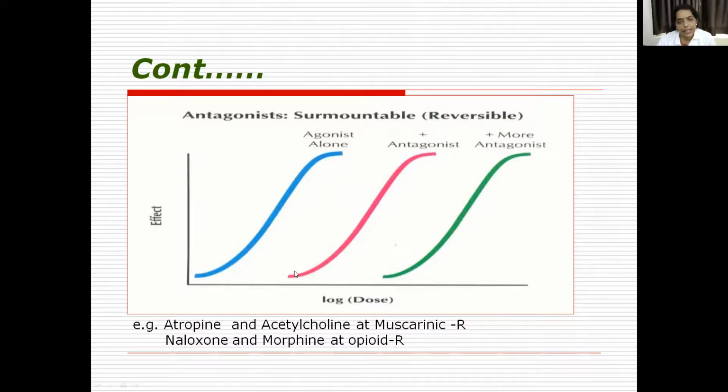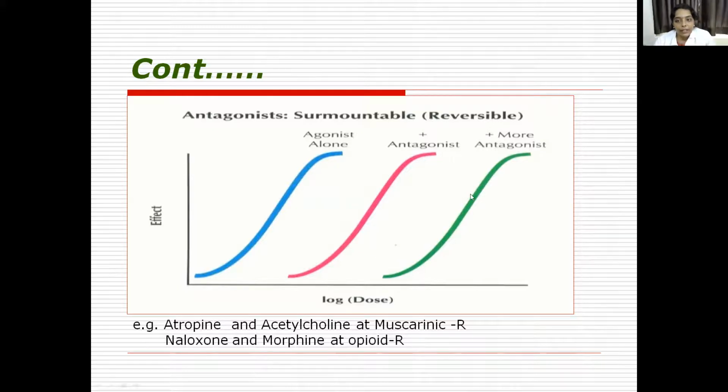Next, before giving acetylcholine, you give atropine. Now if you have to attain the same maximal response, you should increase the concentration of acetylcholine. On the x-axis we are plotting the log dose. On the y-axis we are plotting the effect. So to get the same effect, you have to increase the concentration of acetylcholine because you are giving the antagonist atropine. You see that there is a parallel rightward shift of the DRC. So you need an increased concentration of acetylcholine to produce the same maximal response as when you were giving acetylcholine alone.